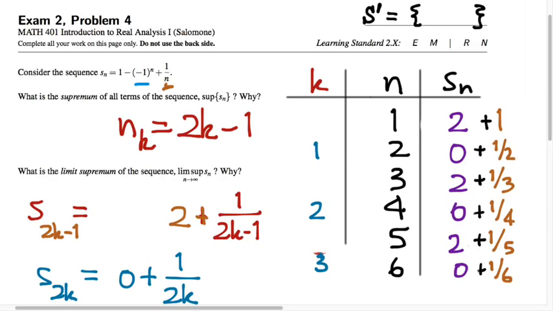Zero and 2. So I have my even index subsequence that as k tends to infinity, 1 over 2k is going to vanish, and the limit of that subsequence is going to be 0. I also have my odd index subsequence, where as k tends to infinity there, 1 over 2k minus 1 is going to tend to 0 also, and that limit is going to be 2. And because those two subsequences partition my entire sequence, those are going to be the only two limits of convergent subsequences that live within this parent sequence.